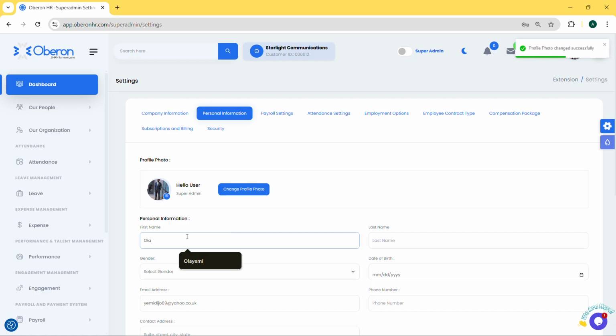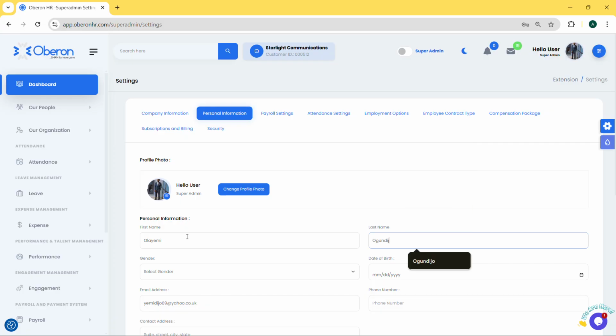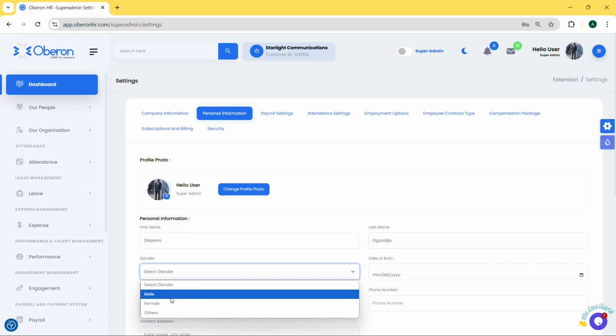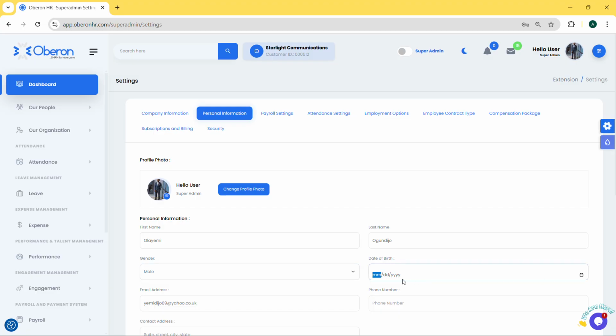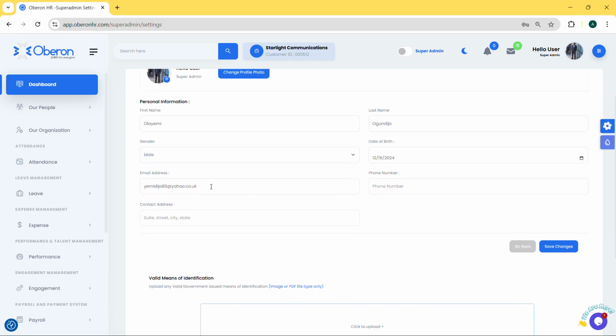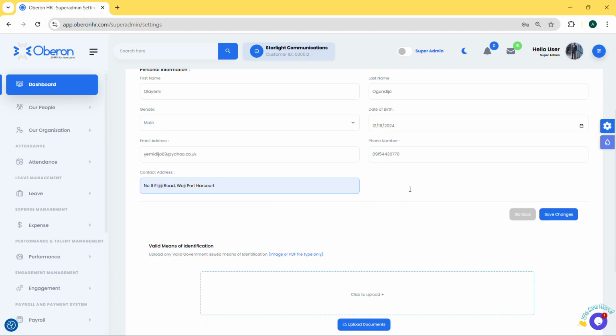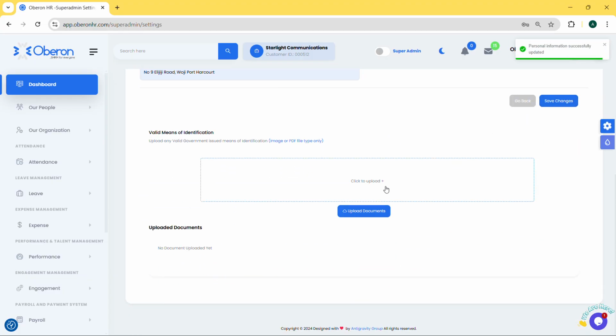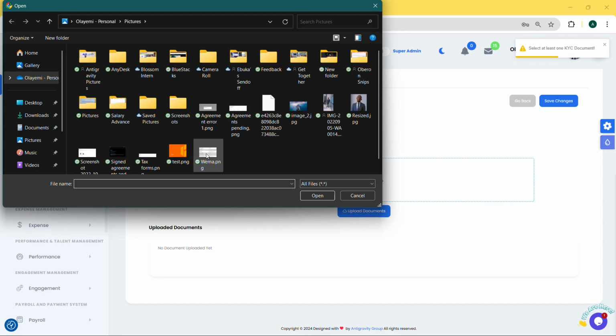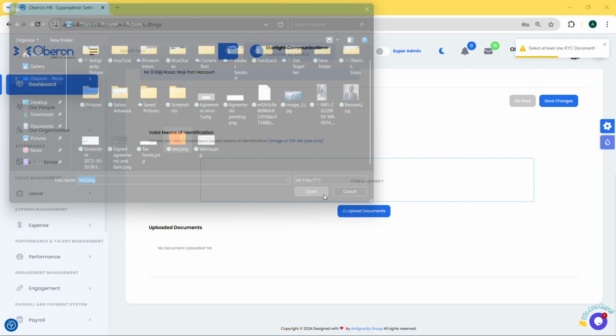I will input the first name, the last name, the gender type, the date of birth, the phone number, the contact address. I'll save the changes here. Then I'll upload, it could be an ID card. Let me say I upload this.